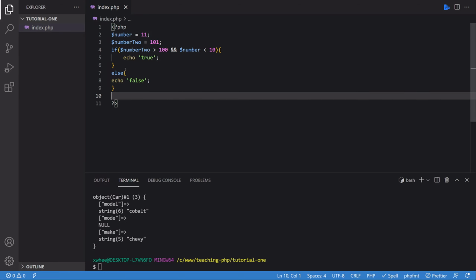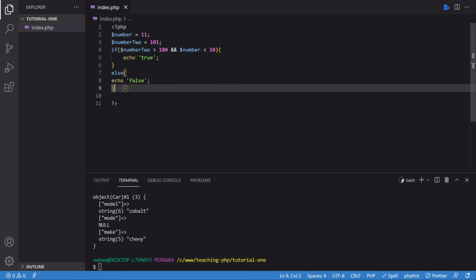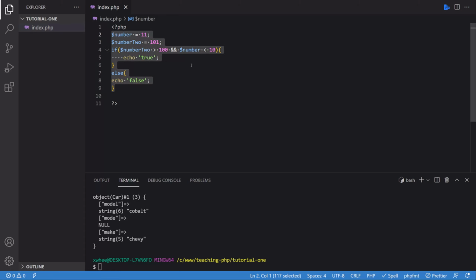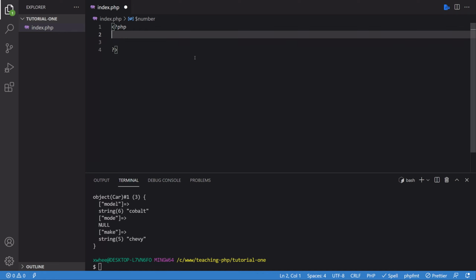Alright, now that's going to be it for conditionals. There are other forms of conditionals like ternary statements and switch statements and all kinds of other stuff. But like I said before, I just want to give enough that you can code with it. Those other things are nice and they're fancy and they're a little quicker to use in some cases, but you can get a whole program up and running with just if, else if, and else, and that's the goal here, is to get you to start building some cool stuff. So let's get rid of this.